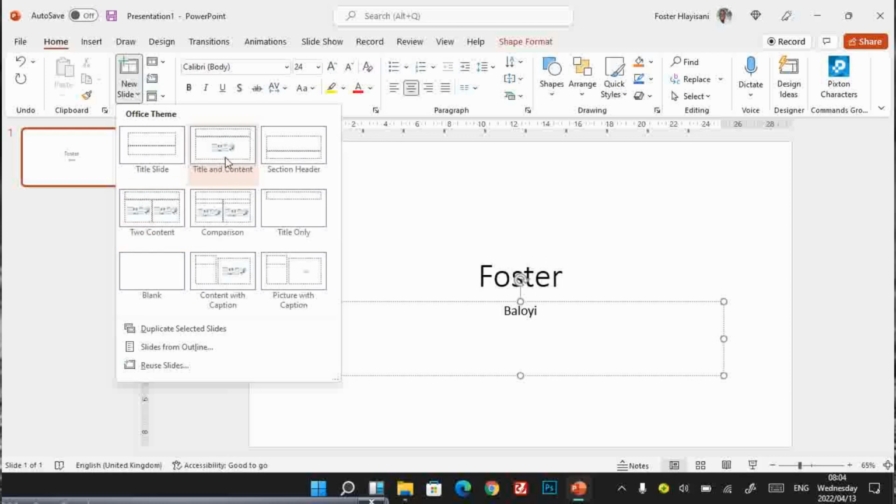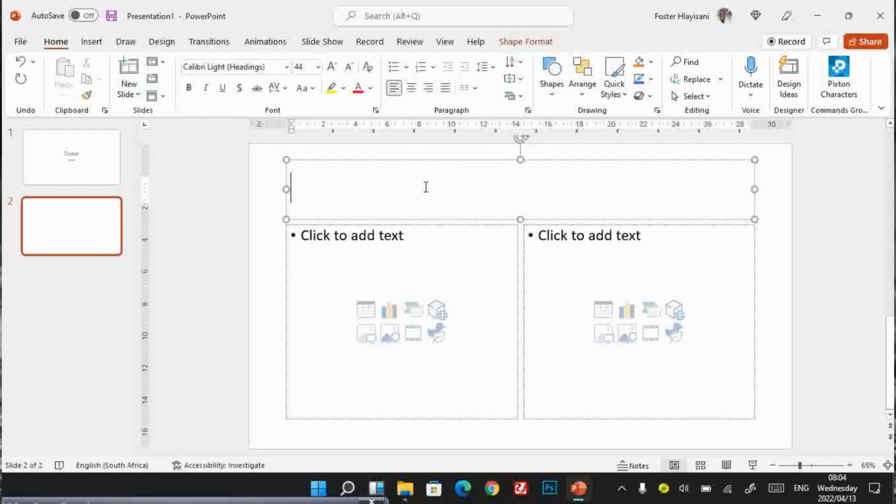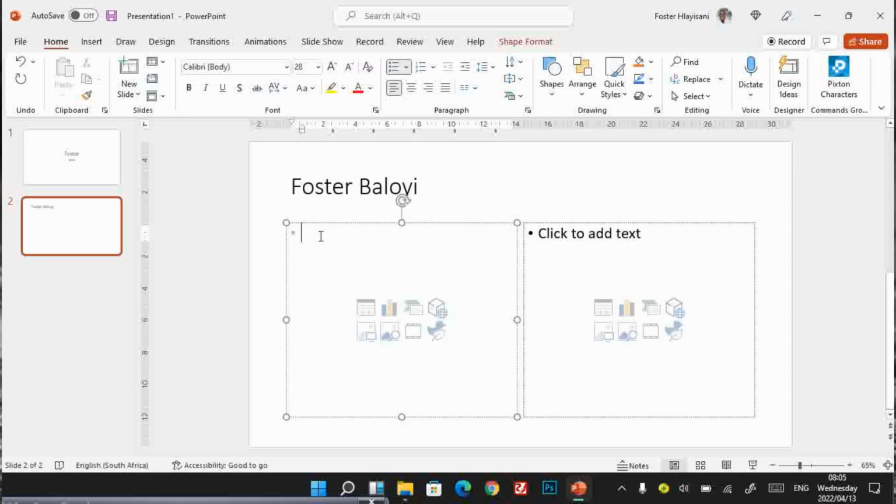And let me say, for instance, I choose this one, and I can as well type my name there. Maybe I type my name and say Baloyi, and then on this side it gives you an opportunity that you can be able to create your table, you can insert a chart, you can as well put the smart graphics, or you can as well put the 3D models, you can put the picture.